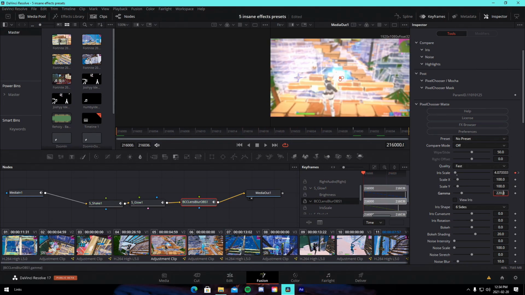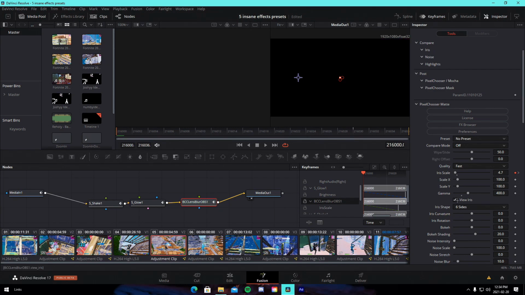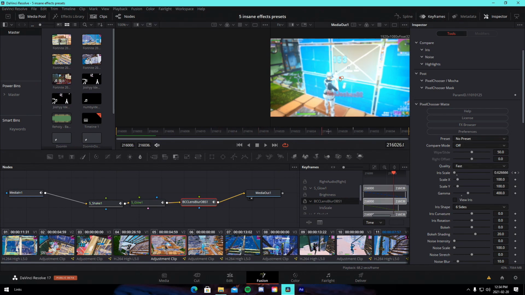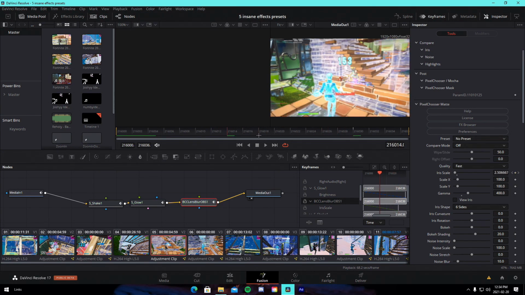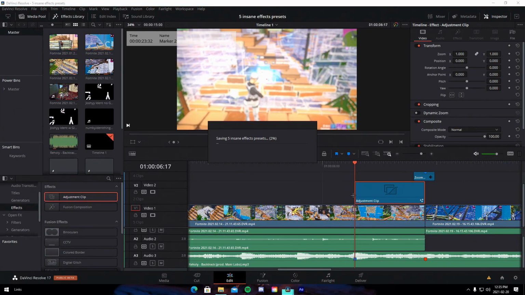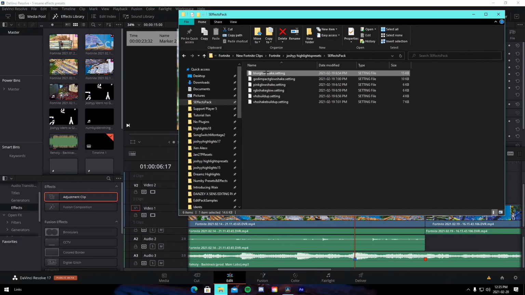And if you want to, something that does look a lot better is you can up the gamma a bit to like 400, depending on how you think it looks. Different clips look a lot different than others depending on the effects that you add to it. So gamma can look good on some clips and look bad on others, but that's pretty much it for the second one, and that was the blur glow shake.